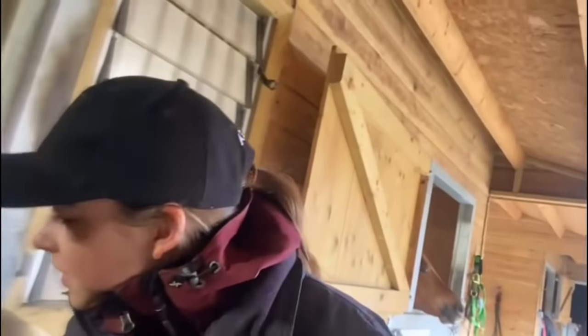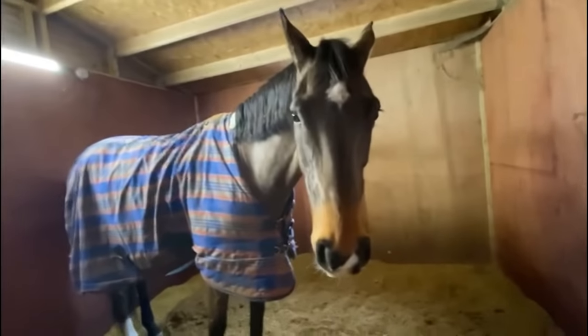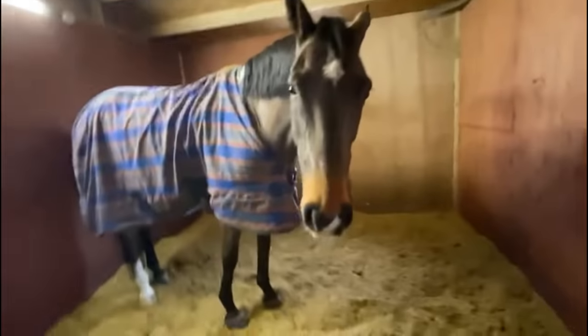Jarvis, you're done! Look at the amount of mess - Jarvis, what have you actually done? Oh my god guys, look at everywhere - you're so messy! It's nice to see though. Can you see the little bits all over his rug? It's so nice to see that he's lain down on it because that's the most important thing for us - that they get a really nice cosy sleep. He's been lying down last night, which is great.